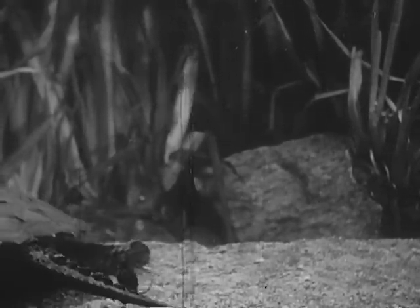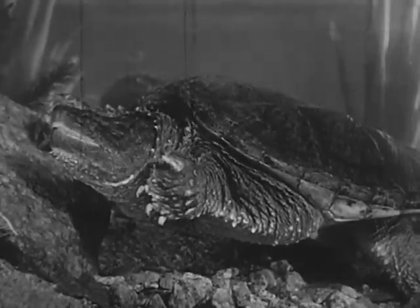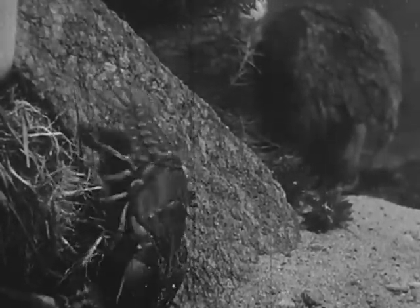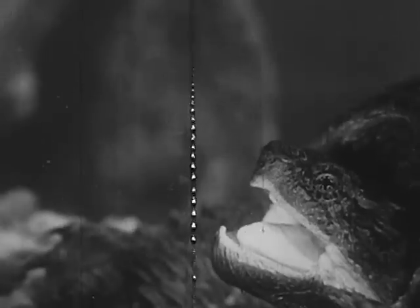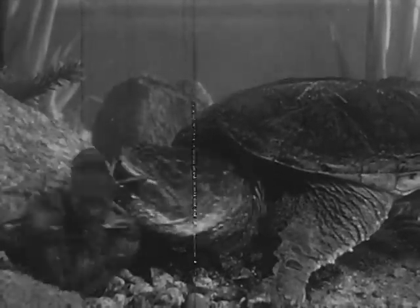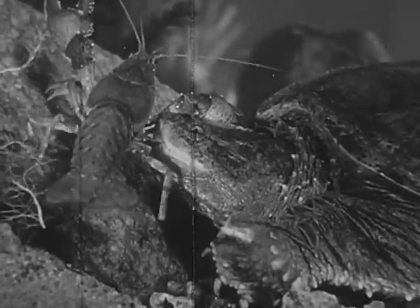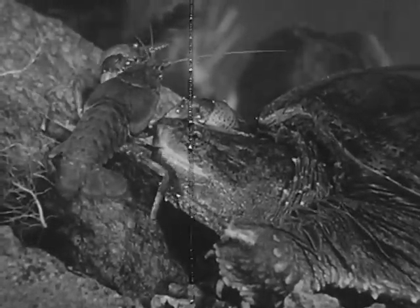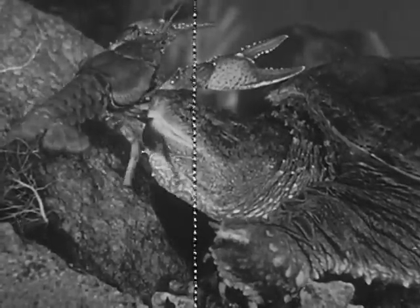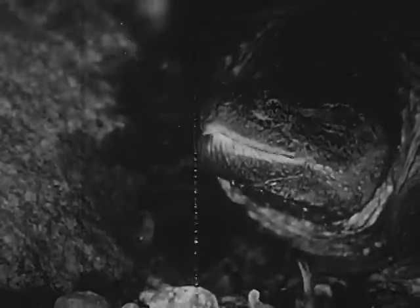This little fellow is really lucky. Here is a crayfish, also on the lookout for food. Snapping turtles wait for animal food to come to them. It looks as if the crayfish may lose a leg — if so, a new one will grow in its place. The crayfish gets away.